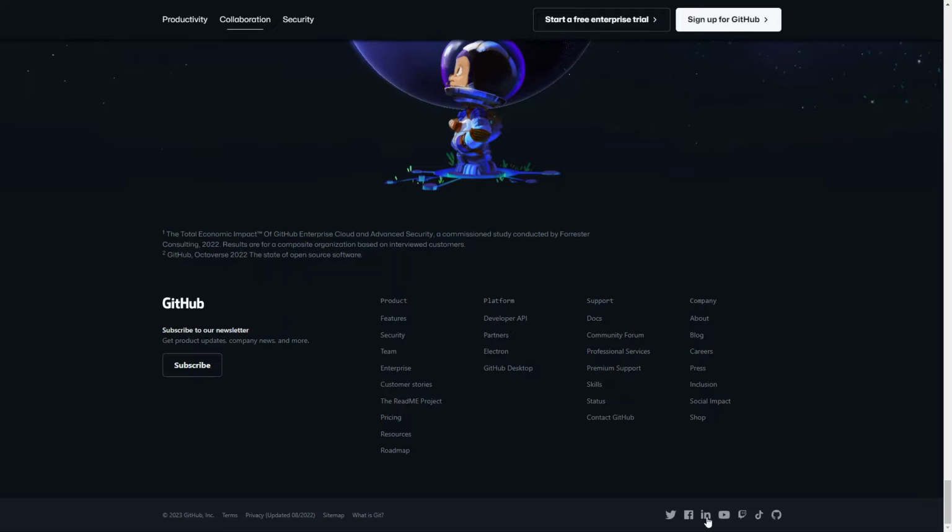The footer also prominently displays links to GitHub's social media profiles, allowing users to connect to and engage with the platform in different channels. It also provides access to the GitHub community forum, fostering interaction and collaboration among users, which is really cohesive, as GitHub is a very communal platform where users are actively uploading projects and editing other projects and making suggestions on other projects as well. So this open, easy access to different links and different forums fosters that community platform as well.